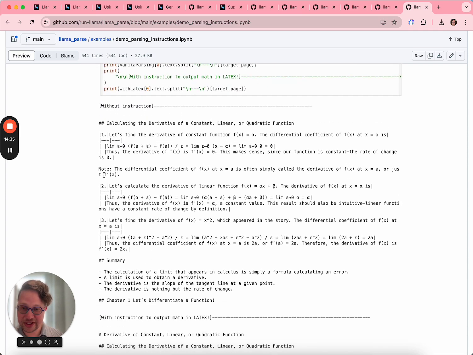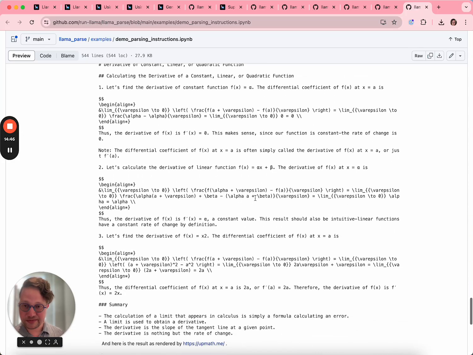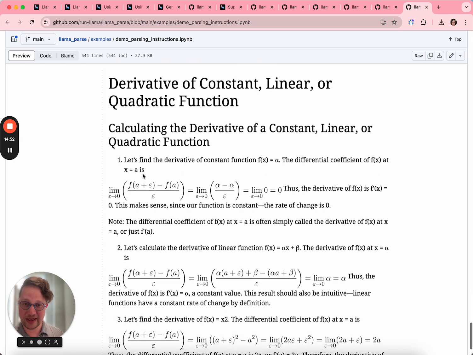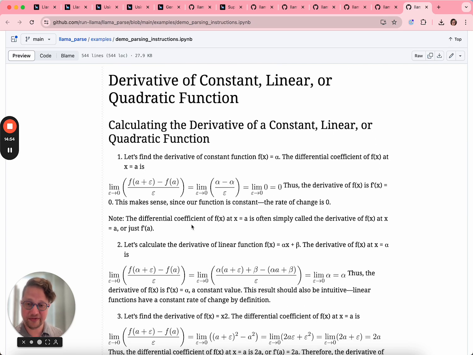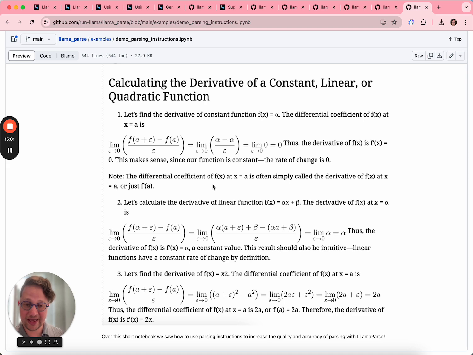This is without instructions. It does its best, but it's obviously converting math into text as best that it can. But this is full LaTeX that renders out perfectly. This is a rendered version of our LaTeX instructions parsed out of the manga. As you can see, it looks almost exactly the same as the original manga. It's just not in Comic Sans anymore.